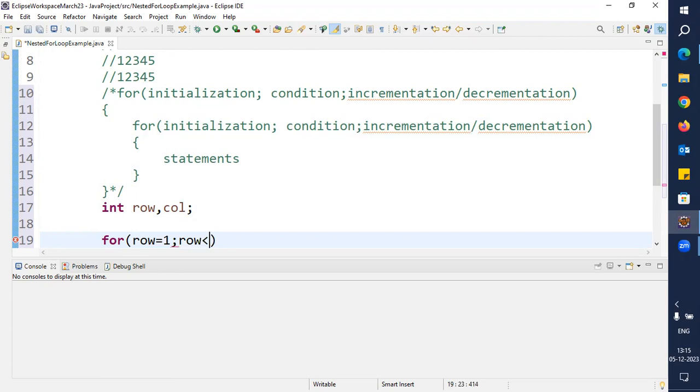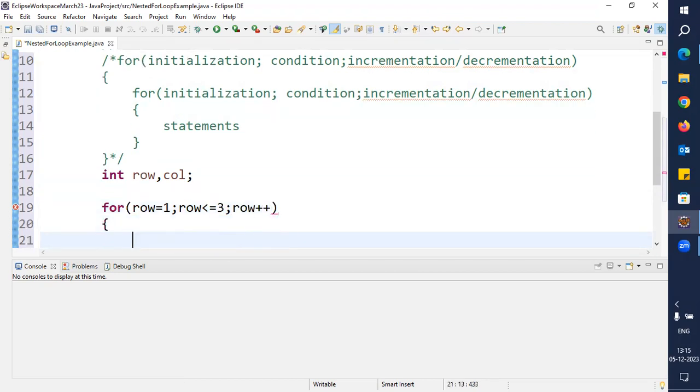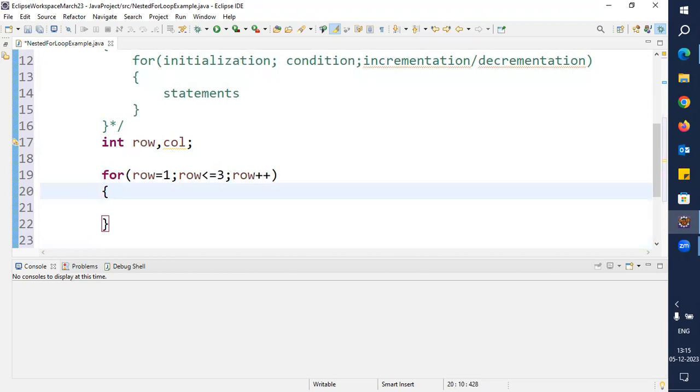And then row is less than or equal to 3, because I want it to repeat 3 times, since I have 3 rows in the program I'm supposed to print. So I'm taking 3. And then row plus plus. For every row, when the row is 1, I want to repeat the inner for loop 5 times.